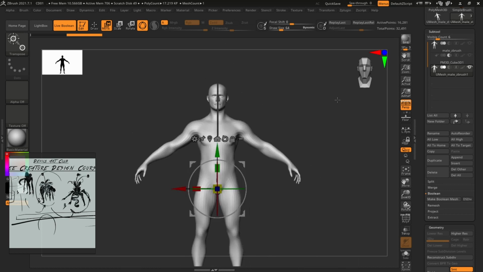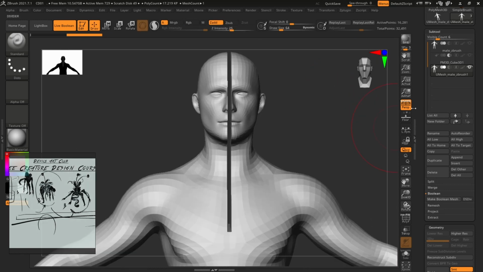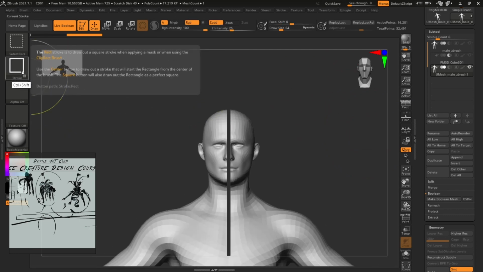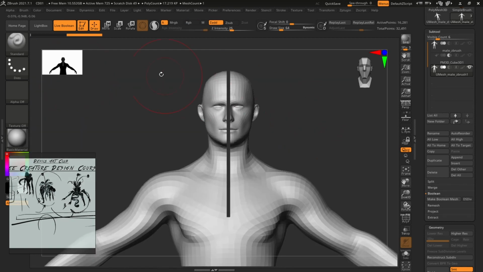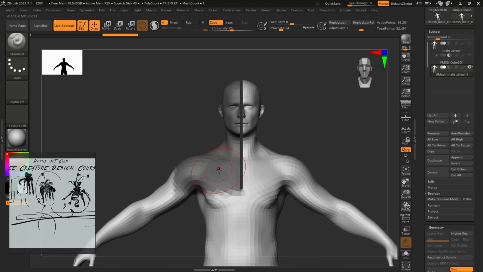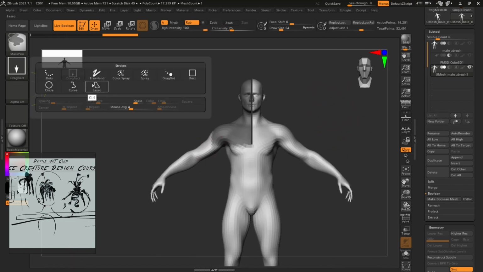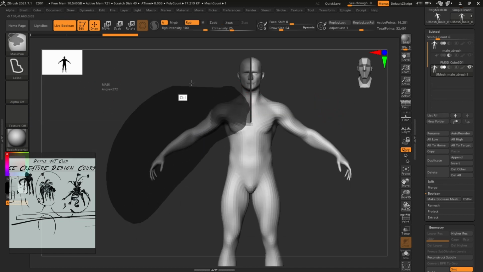Let's turn on the perspective, and let's turn it off, and we can do this. Let's use the drag function. And we can also use the lasso tool to easily control it like this.